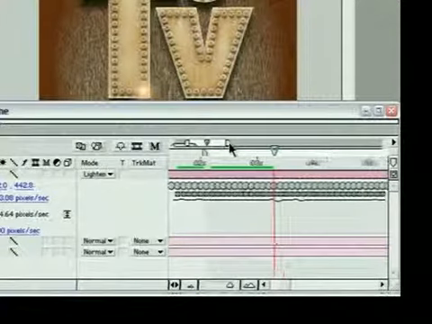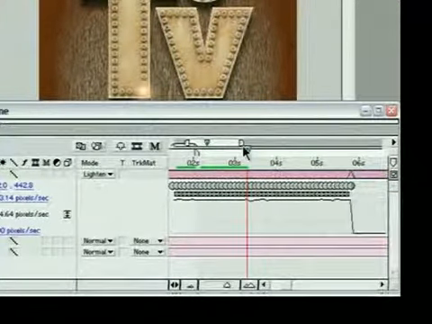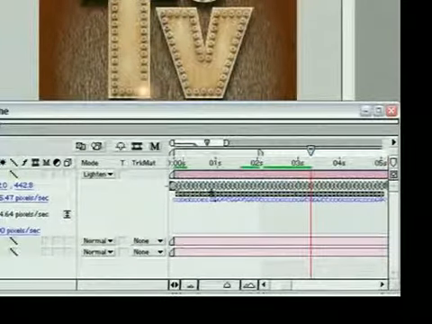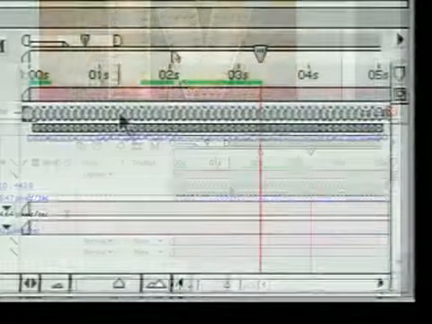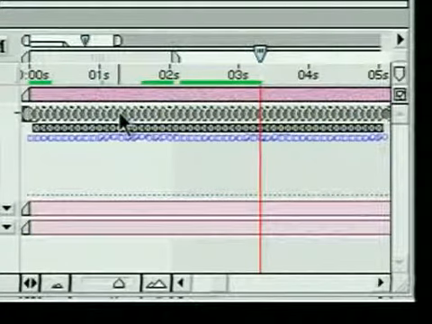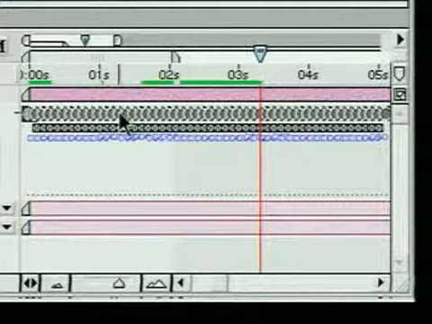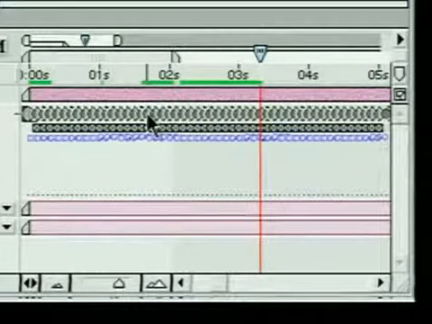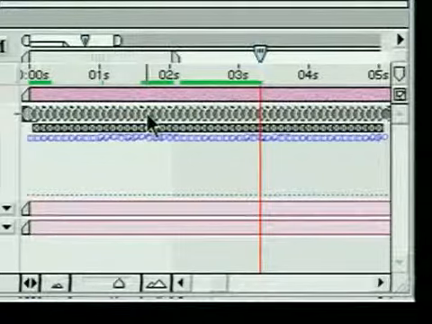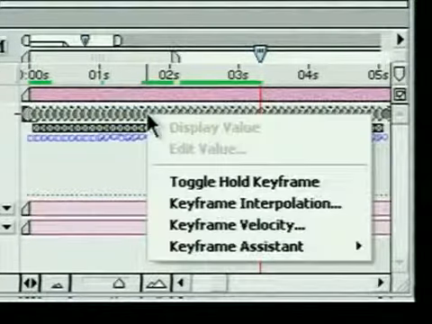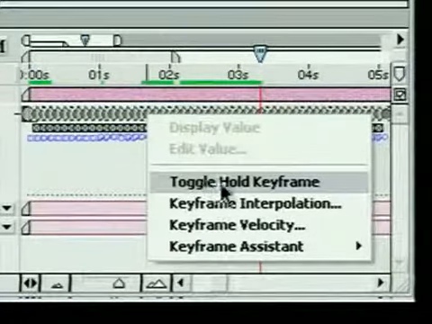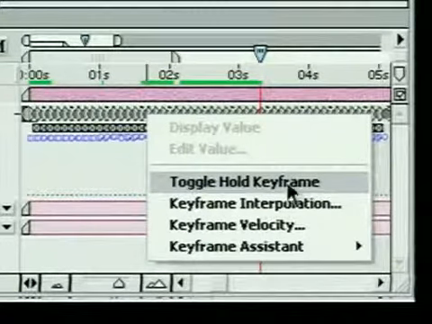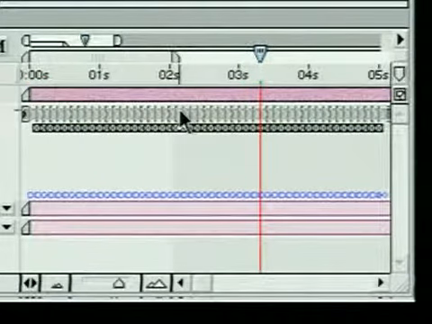Let me drag out our timeline once again until we can see all of our frames. And since we're in Windows here, I'm going to marquee drag over the keyframes to make sure that they're all selected. Now, you can find hold keyframes up in the animation menu, but I don't want you to. Now that I have all of these keyframes selected, it's much faster to simply context click on the selected keyframes, and the very first highlighted option available to you is toggle hold keyframe. That will turn these keyframes into hold keyframes. When I let go, they'll all switch.